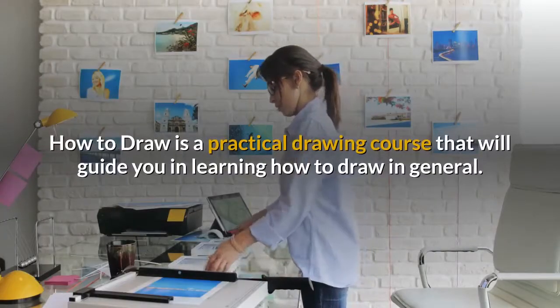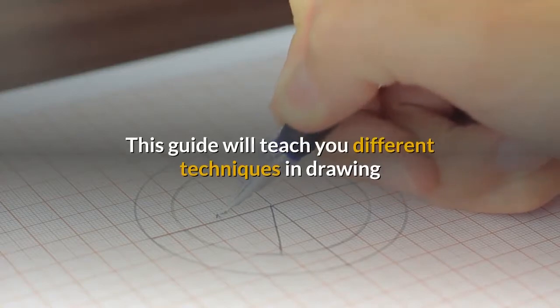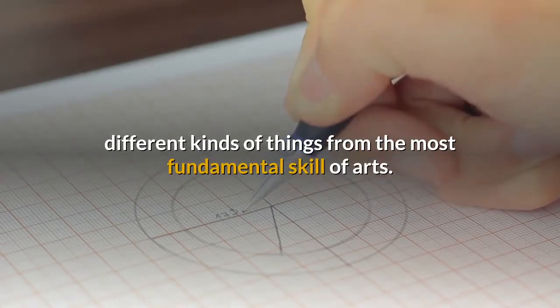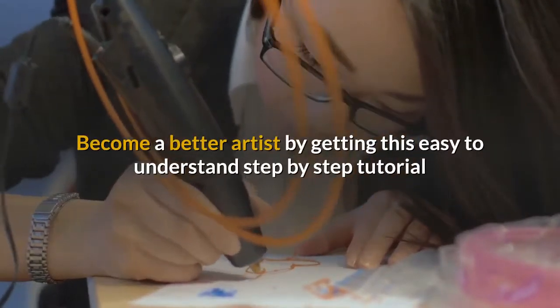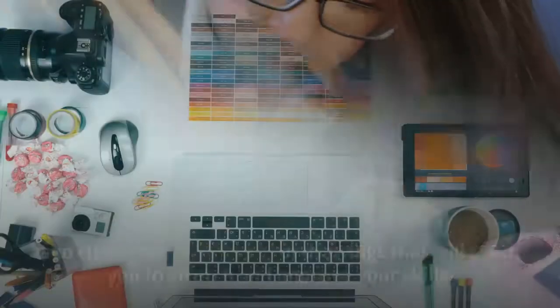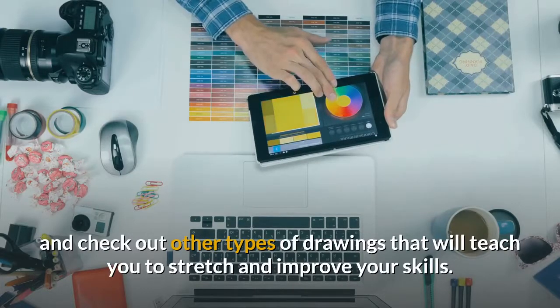How to Draw is a practical drawing course that will guide you in learning how to draw in general. This guide will teach you different techniques in drawing different kinds of things from the most fundamental skill of arts. Become a better artist by getting this easy-to-understand step-by-step tutorial, and check out other types of drawings that will teach you to stretch and improve your skills.